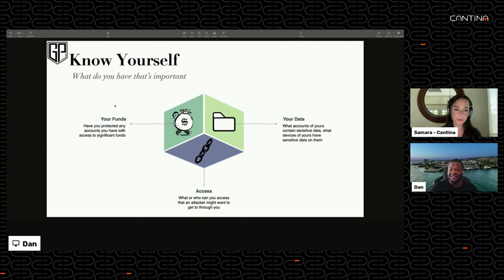But just understanding what is sensitive to me, what's important to me, what would I be concerned about if I lost it, and then where am I putting that, both in terms of external third-party applications and services, but also devices. Are you putting that stuff on your phone? Are you putting that stuff on your laptop? And are you thinking about those things as having the same risk as you would those services that are in the cloud potentially?